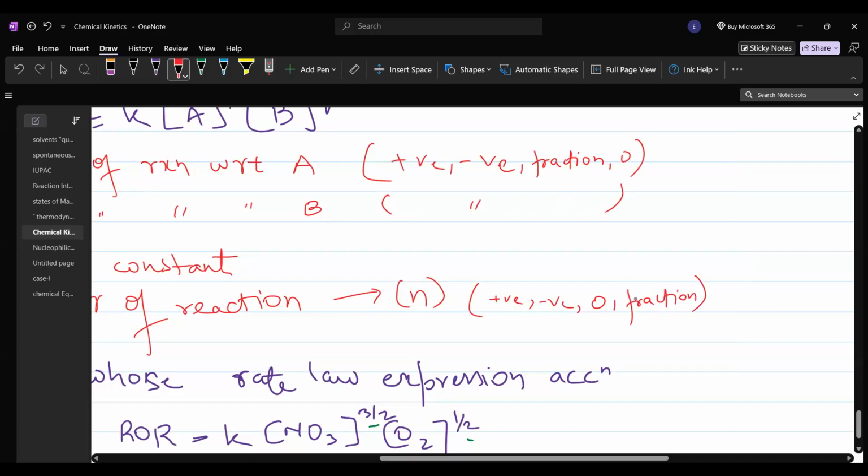So this is not like the stoichiometric coefficient, where you will get an integer. No, it can be anything. Why can it be anything? Because it is wholly dependent on the experiments which we are doing. It is directly experiment dependent, so it can come out as anything. Okay. So please note it down.